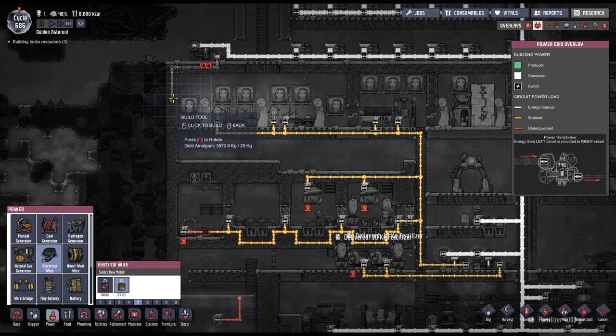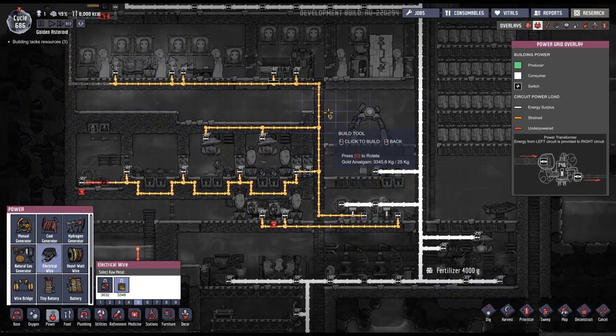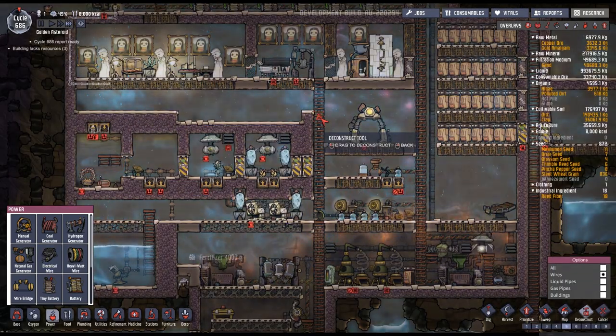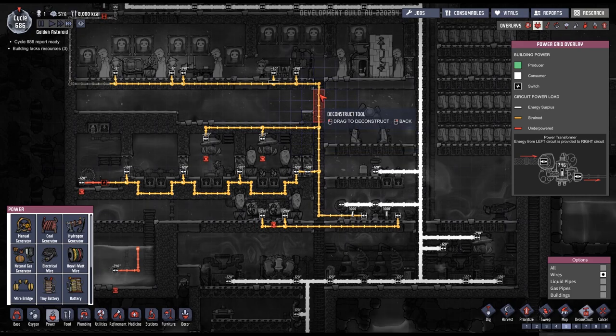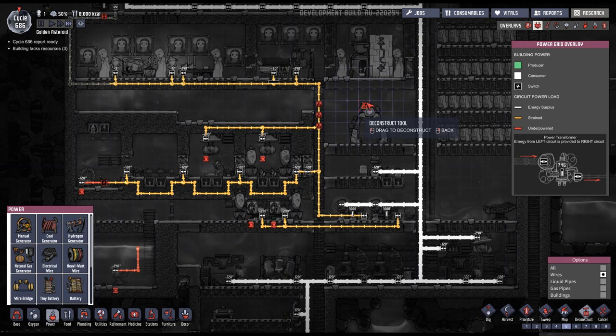Well, I did say I was gonna build that utility area. I did say that. It does look like it needs to happen. There, now I can... Fuck. Stop taking me out of that mode. Kill this. I'll keep all that separate.